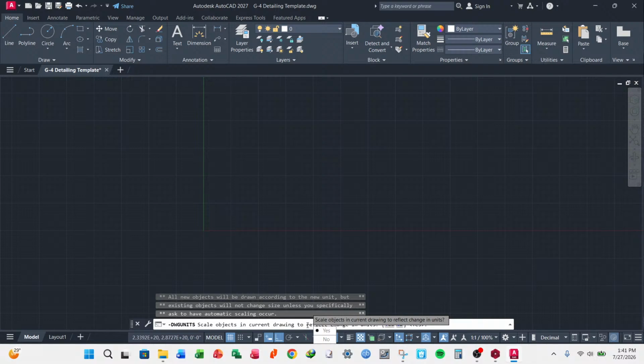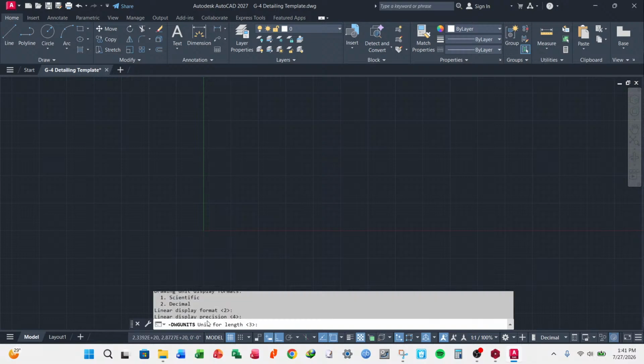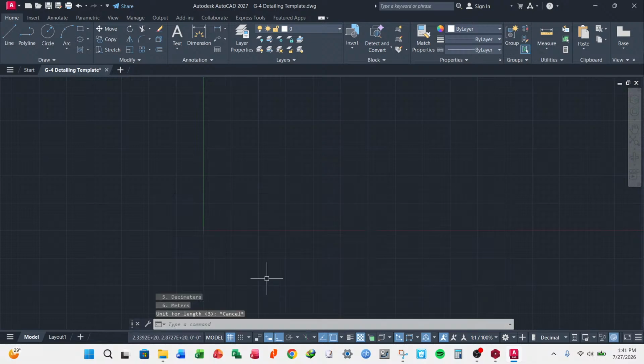Scale objects in the current drawings too: I don't want us to scale. Then you can type DWG units again to confirm. Okay, so millimeters.